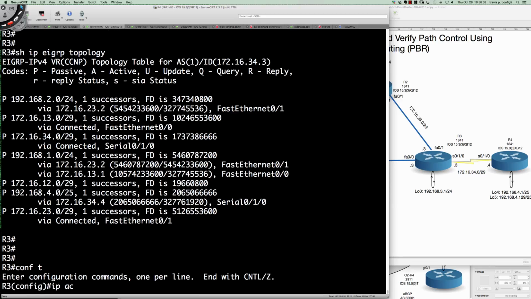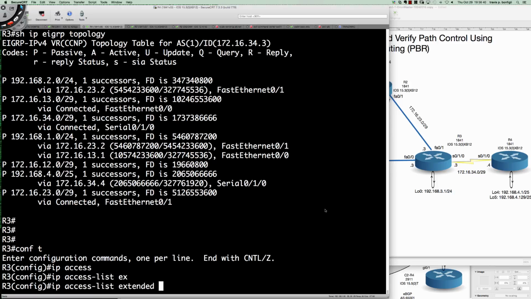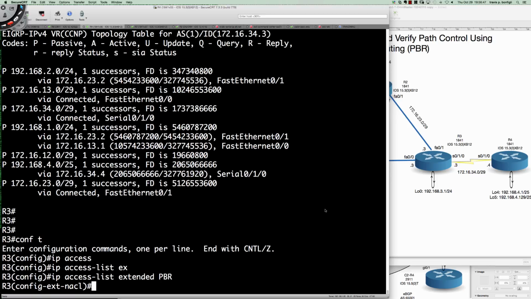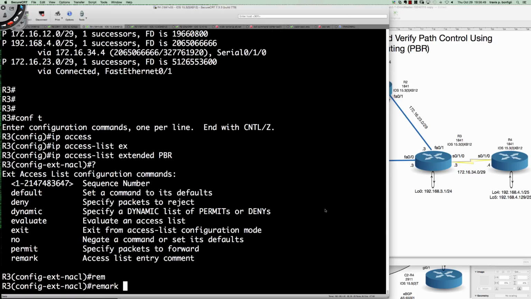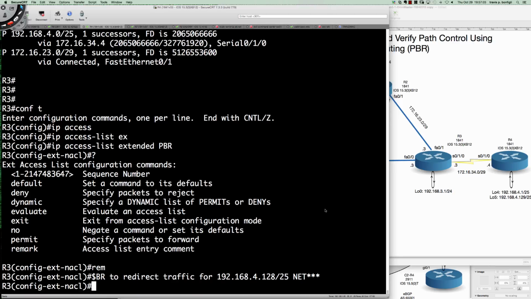Well, the first thing is we need an access list. So IP access list extended, and I'm just simply going to call this PBR, right? So the first thing I'm going to do is, if I do a question mark, you can see I can put a remark in here. So I'll say PBR to redirect traffic for the 192.168.4.128/25 net. So our remark is in there.